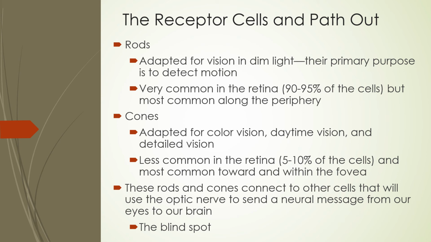And it's actually kind of like the pupil, a spot that really isn't a spot. It's actually sort of a path out. It's a hole where there isn't the presence of any rods or cones in the retina, because we need to find a way to get the neural signal that those rods and cones are generating out of the eye and straight to the brain. Well, eventually to the brain, I guess. We'll talk about that in the next slide. But there's a byproduct of this path out. It's something that we call the blind spot.